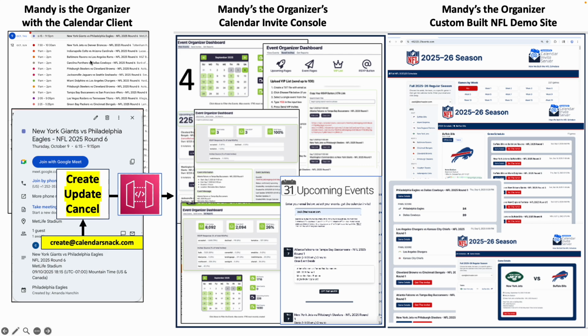So on the left here, this is her calendar client. She injected data into the API layer of her account. It's injected, ingested, stored, and then that same storage layer is displaying, via the APIs, this custom-built NFL site. At any given time when Mandy wants to manipulate data in her account, reflected in the calendar invite console or any upcoming web pages she's custom built, like this one over here, she can go into the original calendar invitation on her Google or Outlook calendar, change that data using the edit button, and then save.